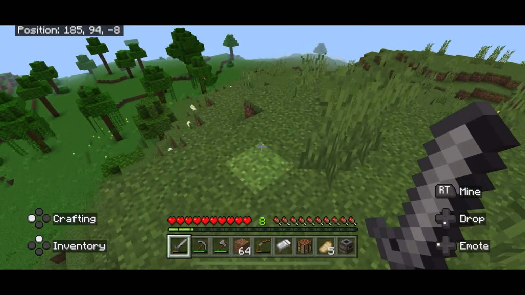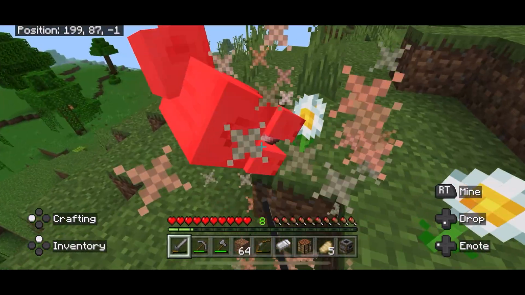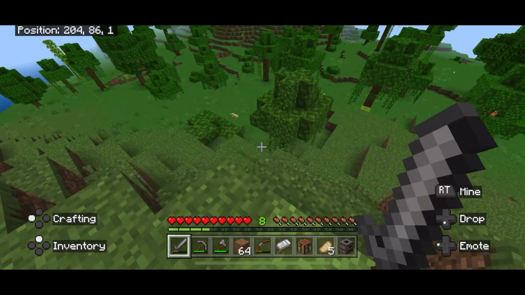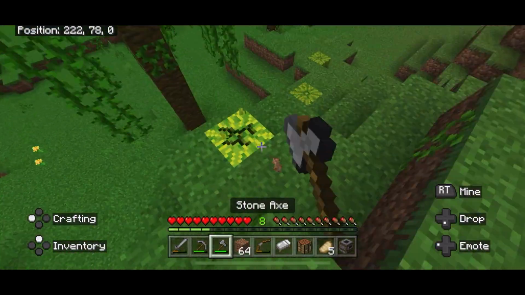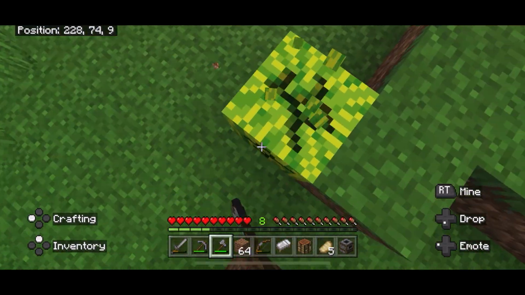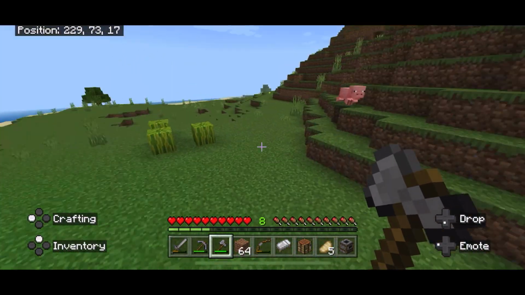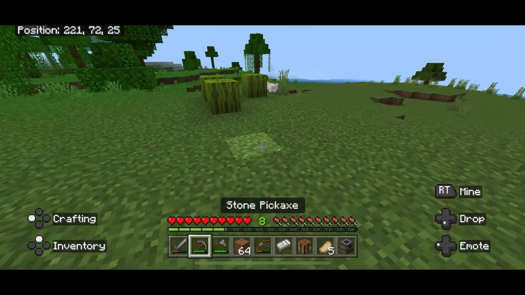No way! Desert temple we found, right? No way! I'm not gonna tell you what I found. Oh, look at this! So close to spawn as well. Oh, this is nice. Now I know where to go anytime we have any certain items that we need to hunt down.